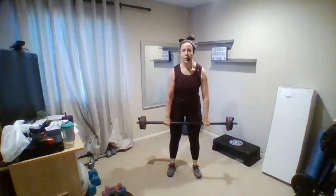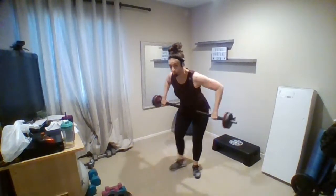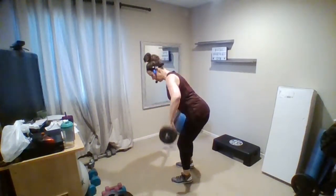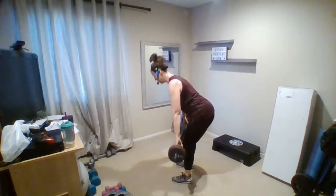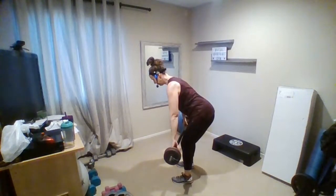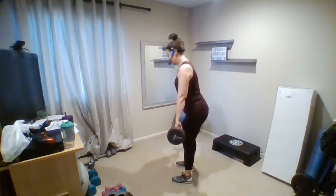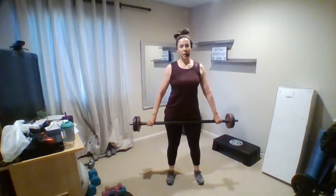You got it. Bar close to the body. Two more. Finish. Whew. Use those legs. Nice. Hands go wide. Triple row. Three. Two. One. One more time. Three. Two. Single deadlift. Yep. Keep going.